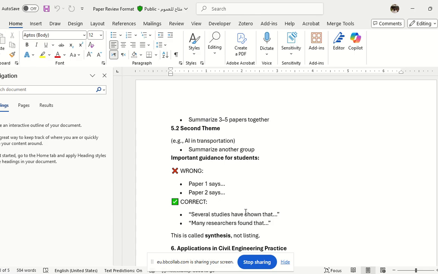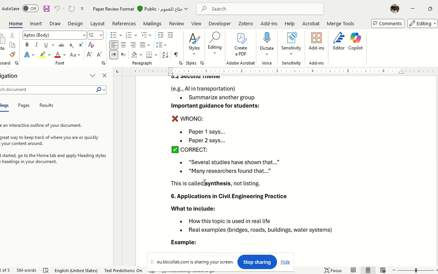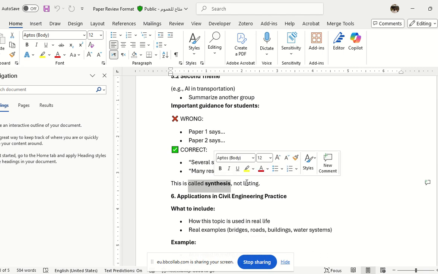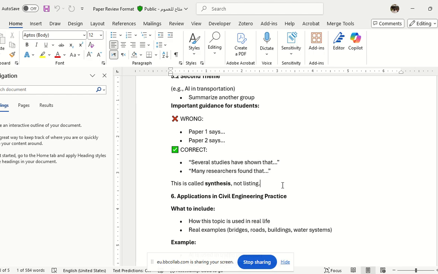No, you will combine these papers and form them into one finding. Okay, that we reviewed 2, 4, 5 papers in this theme and we found this, and so on and so forth. This is called synthesis. So you will not do a listing of summaries, you will do a synthesis of summaries. Synthesis means you read it, you review it, and you try to make connections between them. And then you give your finding according to that.